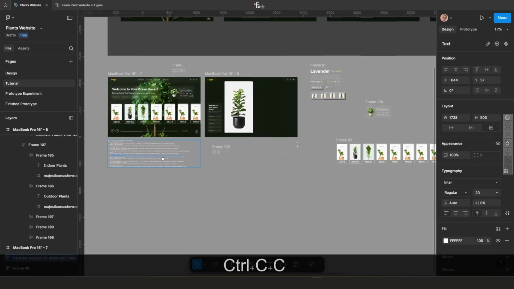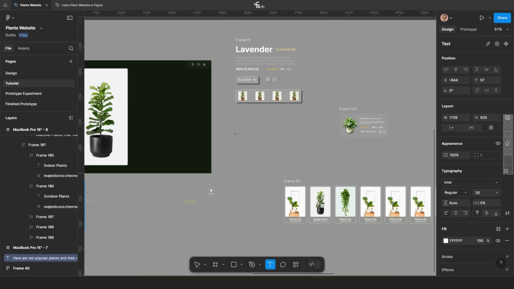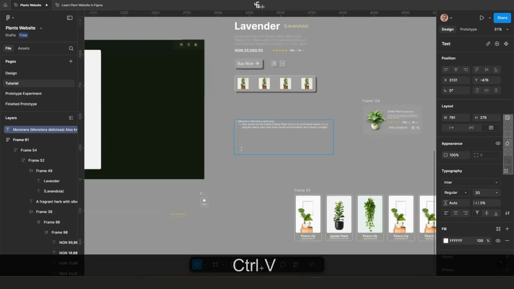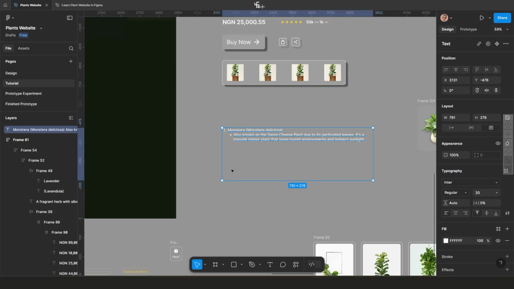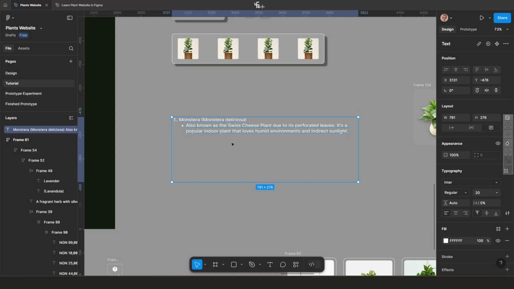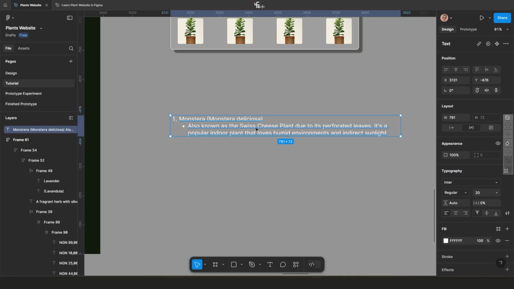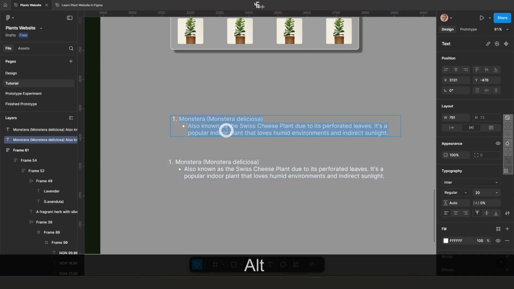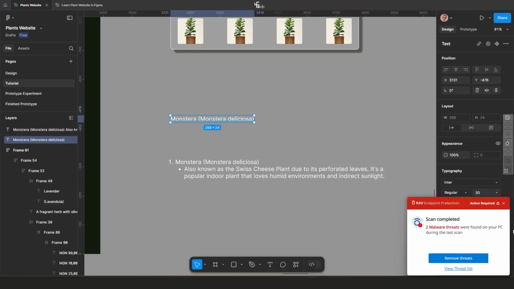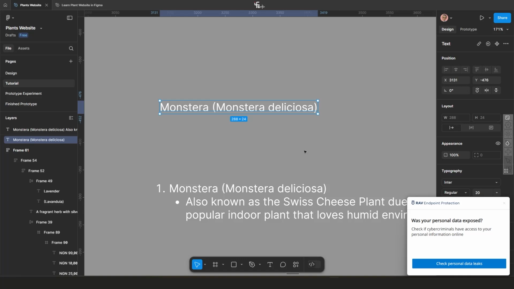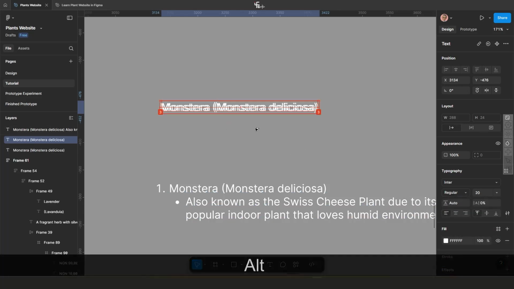Alright, I'm going to highlight this. Okay, Ctrl C, and select the type tool, click and drag like this, and Ctrl V. So basically what I'm going to do, if you have something like this, where the text box is bigger than the main content, the text inside, you go and double click on it to give you auto height. So I'll duplicate this like that, and in this one I'm going to remove the description and remove everything that's in here. I just double click in there. So the next thing I'm going to do is to duplicate this.